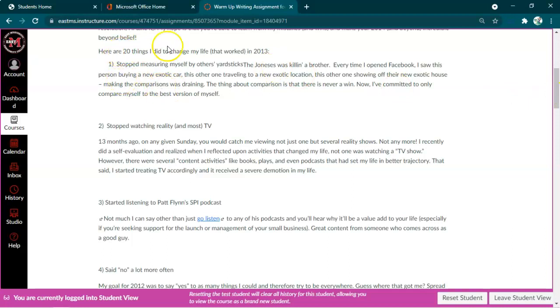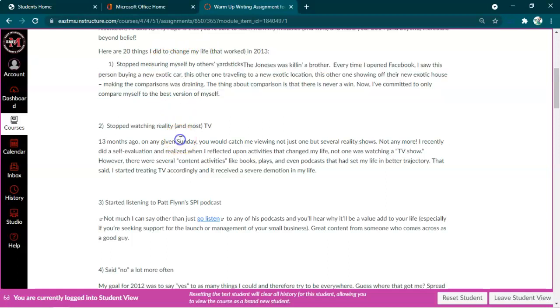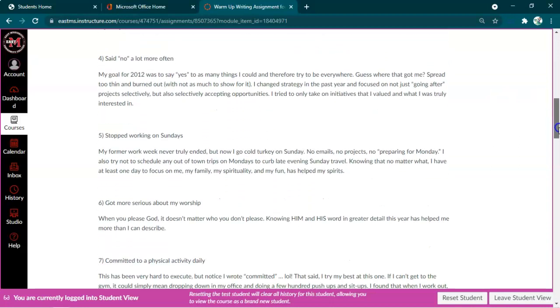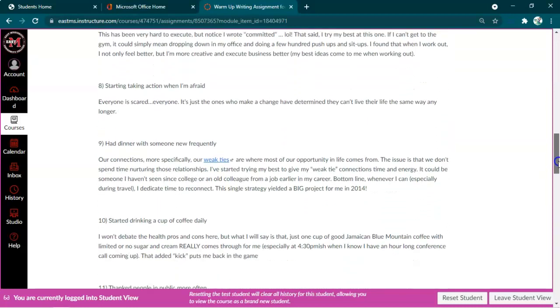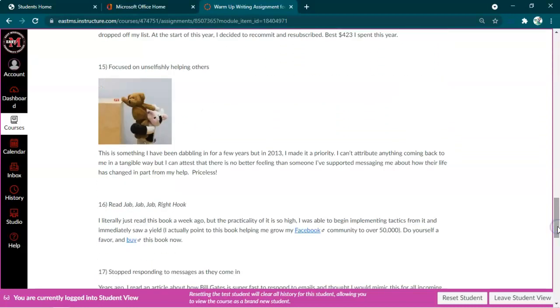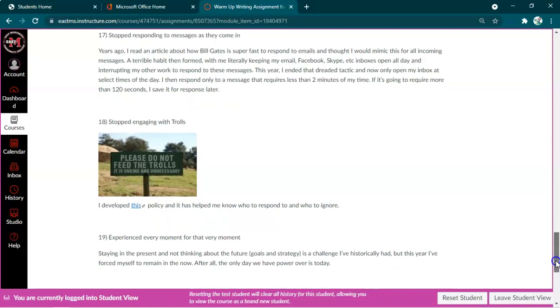You'll see that he did 20 things to change his life, and look at how he gives you specific examples in each of these teeny little paragraphs, okay? So you just skim through. He did 20 things, and some of these things you might say, hey, those are pretty good ideas.